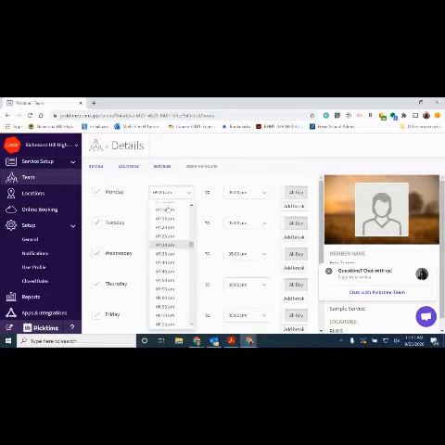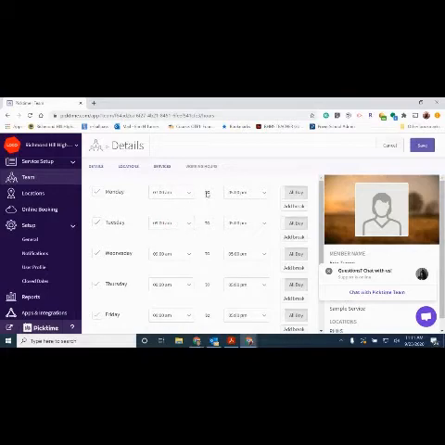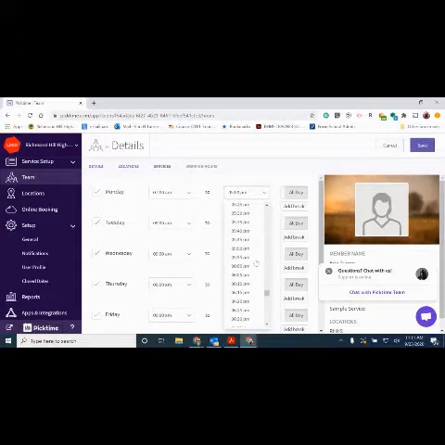These can be changed from week to week, month to month. You have complete control over that. But we're going to change this to 8 to 2, I would say 2:30. That will stop her appointments at 2 o'clock. If you change them at 2:30, if you change it to 3, it will stop your appointments at 3:30.